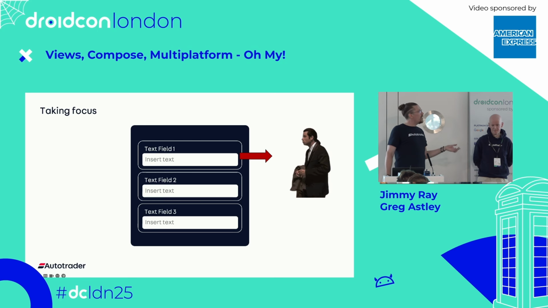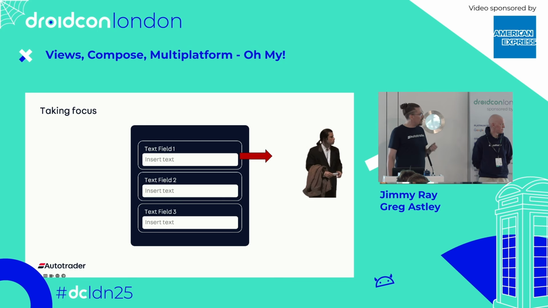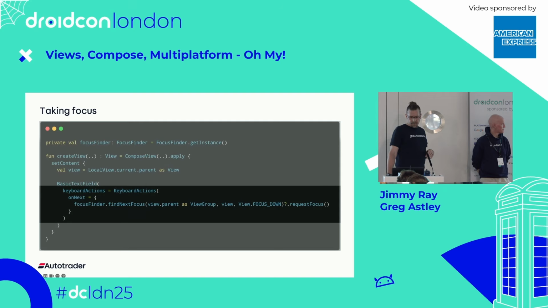Now, our fix for this, if you ever hit this and you need to work around it yourself, ended up in two parts. For the first part, within the view land, you've got the focus finder. This is part of the Android view package, and it'll tell Android to look for the next focus within a layout. So this got us focusing the next view. If anybody's worked with this before, you'll know there are some exceptions you've got to catch in that block, but it doesn't work well on a slide, so I deleted those things.